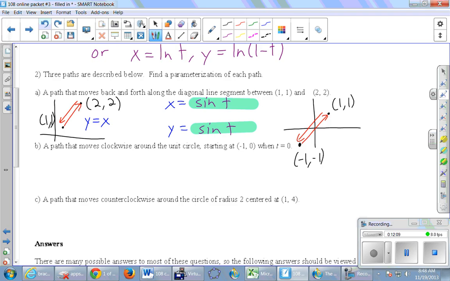Here's our final attempt. X equals, y equals. Okay, let's see. I guess we need to make sure that we have a middle at 1.5. And we're going to go up and down the same amount from each one. So let's do a 1.5 plus, both of them. And then how far up and down do we need to go from 1.5 to get to 2? We need to go a half that way and a half that way. So that half is the amplitude, 1/2 sine t.